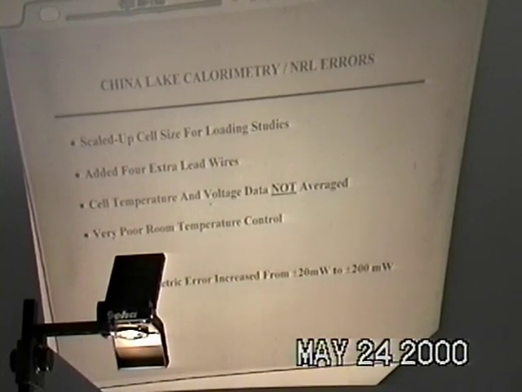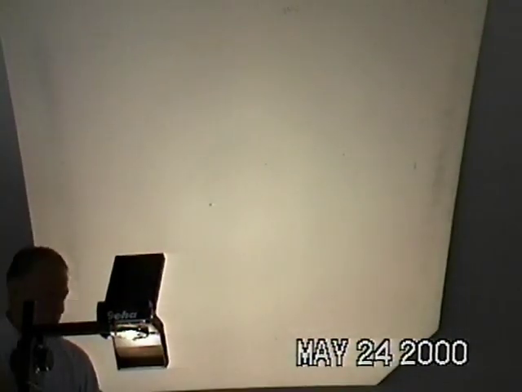And for a year or two, I thought they were improving things. And towards the end of the program, I found they increased the error by a factor of 10. And since I've never seen anything larger than 500 milliwatts, they would not see anything either with that kind of error. So I had a similar experience trying to transfer calorimetry to a different laboratory.